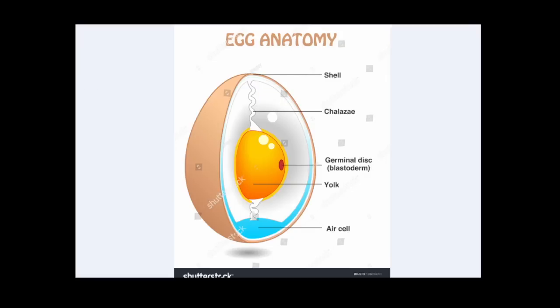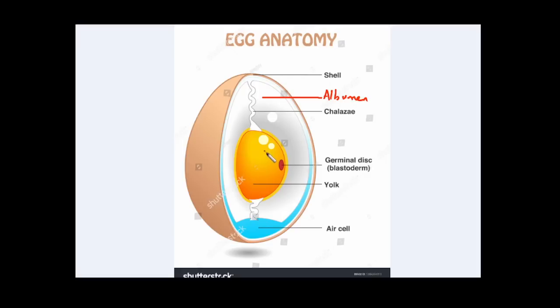I could have it labeled as such, something like this, having this as the chalaza now. As the albumin. Are we together? So as you can see, as it has been labeled, we have this part here called the albumin. So the albumin and the yolk are very, very rich in protein substances.